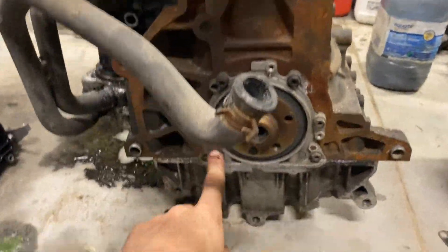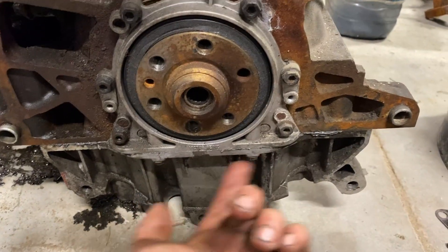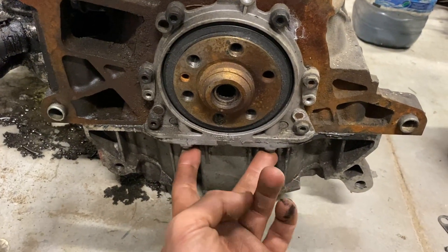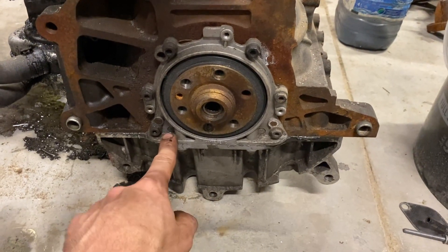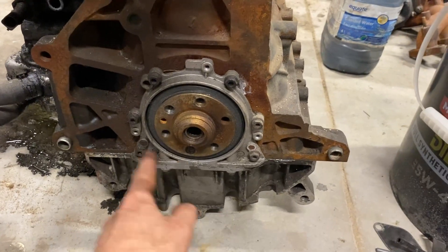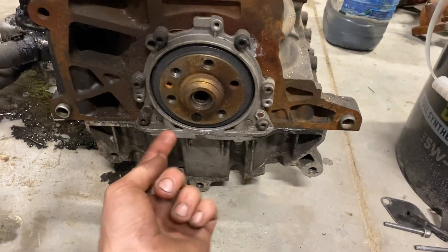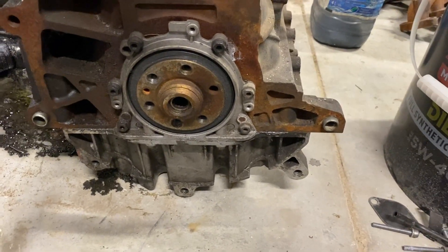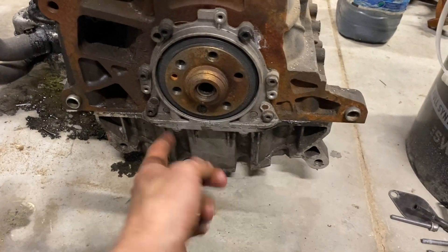So on this BEW, this is your rear main, and these are the two bolts that are kind of a pain to get at. The issue is you want to make sure you get these out, and when you're putting them back in, you don't want to cross-thread. This is an aluminum cover, and aluminum likes to crack and doesn't really forgive. Earlier ones are plastic. I've done two or three ALHs where somebody replaced the pan, cross-threaded these bolts, and cracked it here — so you've got a new pan on but now it's spitting oil out of there. These are very important not to cross-thread.